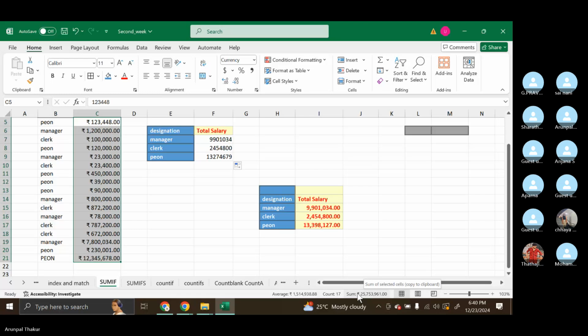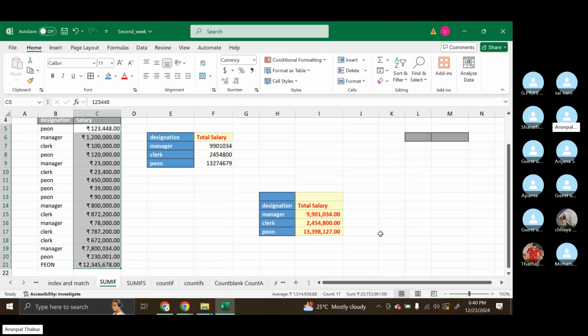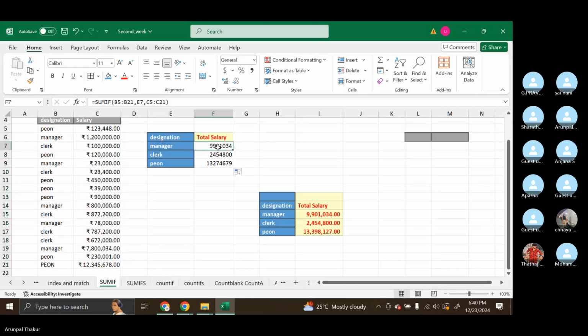Okay. See, I have selected this column. Here downside there is count of column, average, sum. So total sum of these values is how much? 25753961. Now let us select this much. Now check. Is this correct? 25630513. So both the values are matching. Yes or no? Not matching, right? It means we are messing up something. Let us see what we are messing.